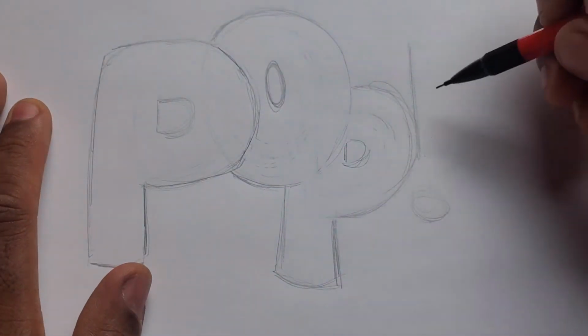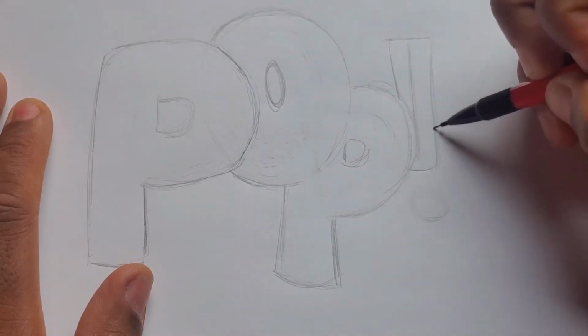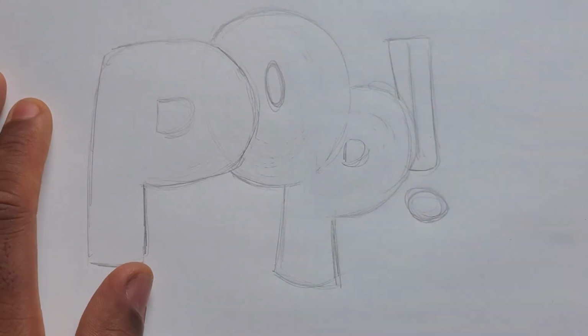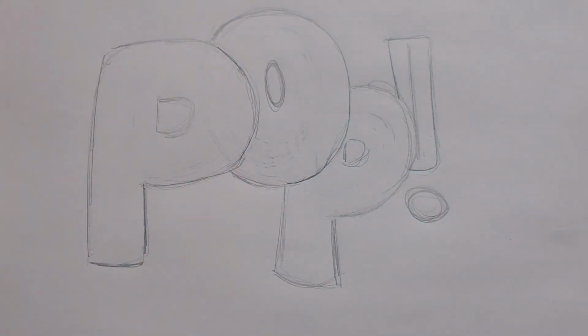And then the last part, we're going to do an exclamation. So we're going to go around the exclamation point. All right, around it, and boom, and then a big circle. So we have it all together. Perfect. Let me outline this a little bit so we can see. That's looking good. All right, fantastic.